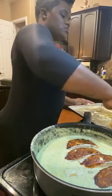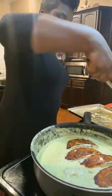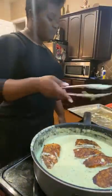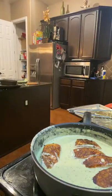Get the plates, guys. We don't want dry food. Most Jamaicans like dry food. I don't like dry food. Please put some sauce on my food, please. I'm one of those people. Sauce, please. Thank you.